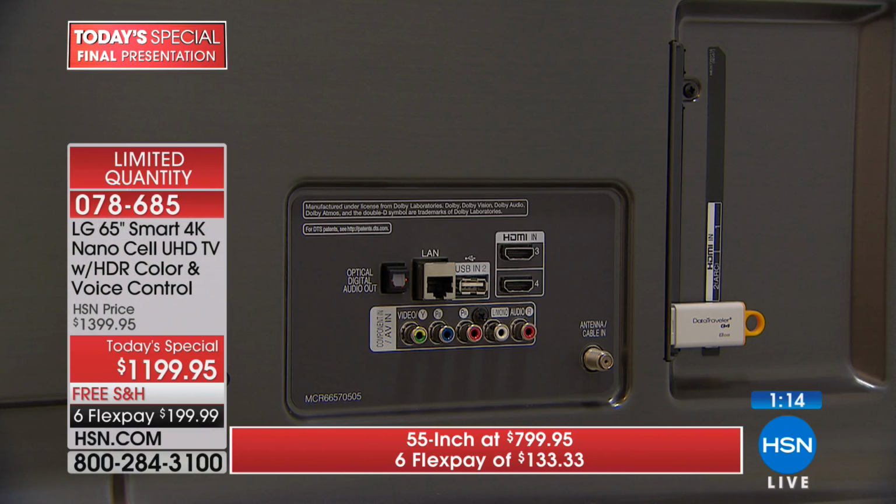That's brilliant. It's incredible how thin it is. It is. See all the ports that are right there on the screen. Oh, I love you can connect 7 different things if you want to. It even has an antenna port. A lot of companies get rid of that. We kept it in there because we know it's still important to you.